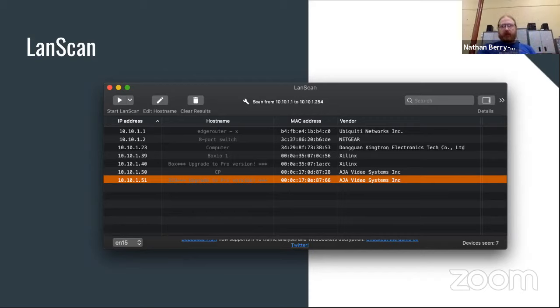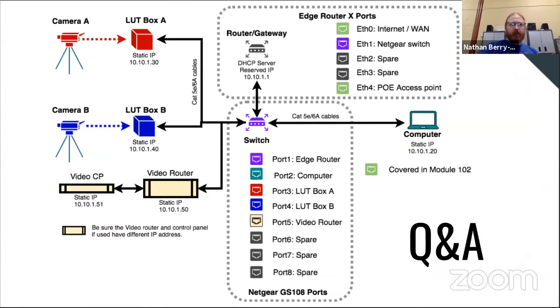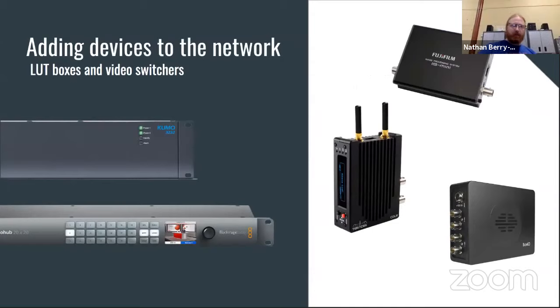So you can see the Z-Link is actually a box IO, and you'll start to recognize these things as you use LAN-scan. If you have the paid version of LAN-scan, you can put in your own custom host names, because some devices won't give you a host name automatically. So with that, I think Kyle is up.